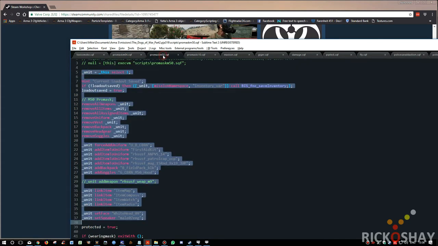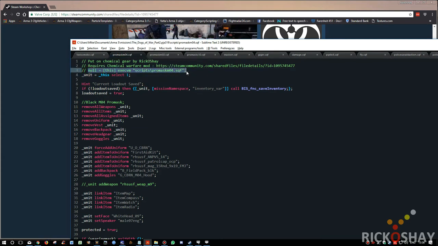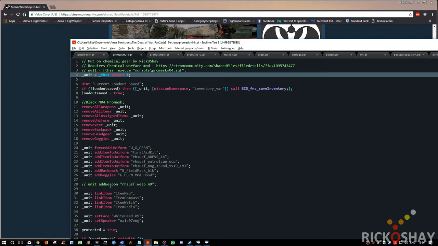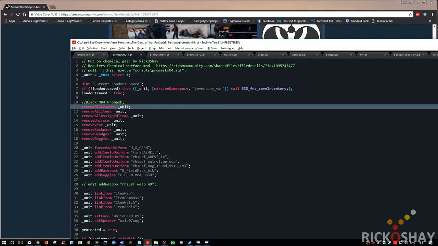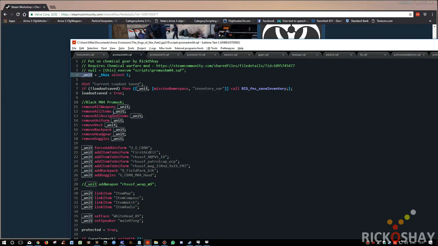Now the individual, when you go up to the table and change your uniform, it basically runs three different scripts. This is called ProMask M04, and it's very simple to generate these kind of scripts. If you go into Eden Editor and go to an object's edit loadout, and then you export the loadout, dump it into a text file, you will end up with something that resembles this. You can then go and edit it, and in this case I pass the object that's using the add action, so that would be this select one, and that gets put into unit. And then it says hint current loadout saved, so it saves the loadout into the mission namespace inventory variable, and then it sets a variable called loadout saved.